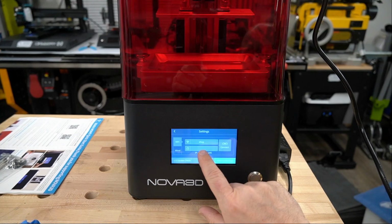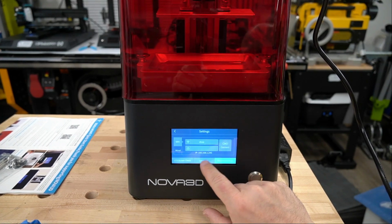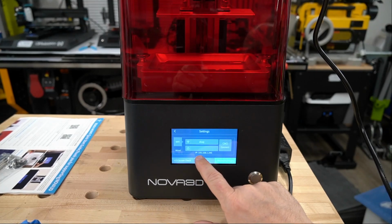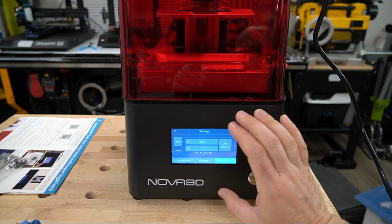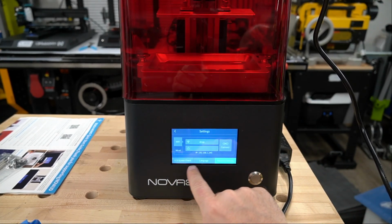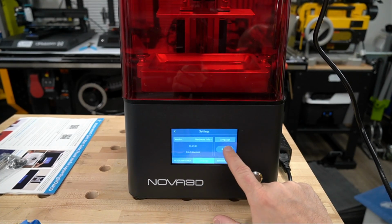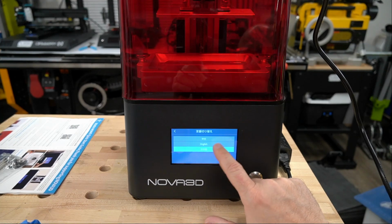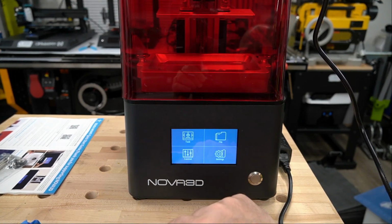Okay, so I am connected. I chose my Wi-Fi. I put in my password, which doesn't show up now. And it'll bring you an IP address down below. At this point, if there was a firmware upgrade, it would do that automatically. So we're good in this setting. If we go to language, we're gonna set this to English. So there's our English, and then we're gonna go back here.